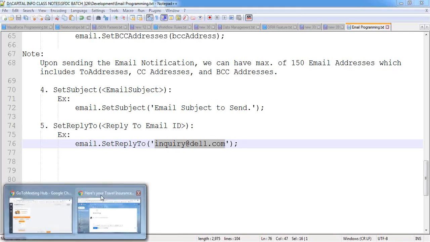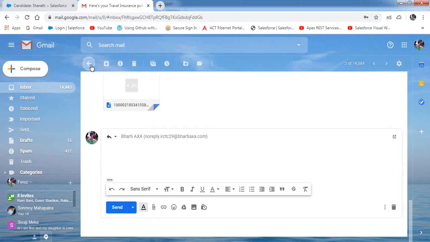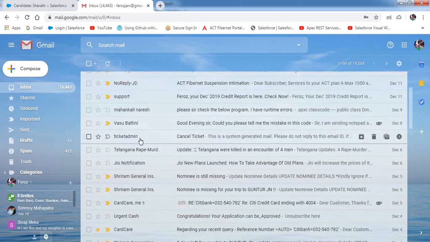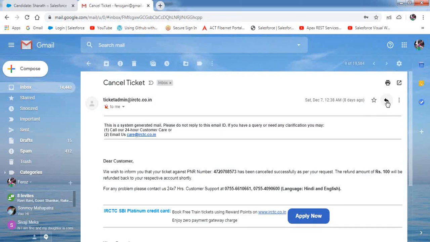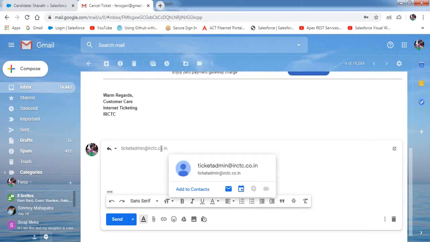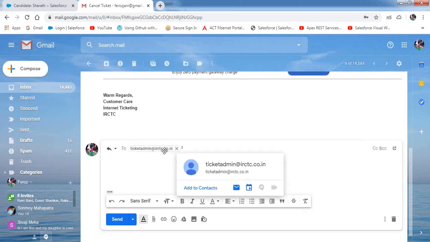Because when you go to your normal emails, as soon as you open any email content that we have received and click on that reply button, one email address gets added inside the to address field. Similarly, we can decide which email address has to be placed inside the to address field when the user clicks on the reply button on my email.